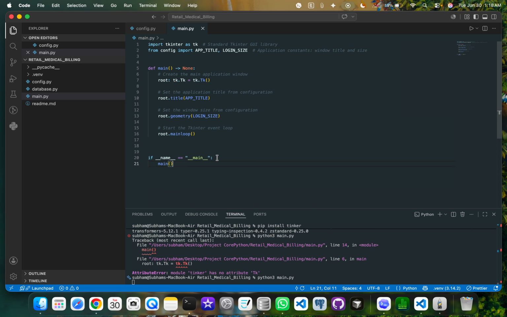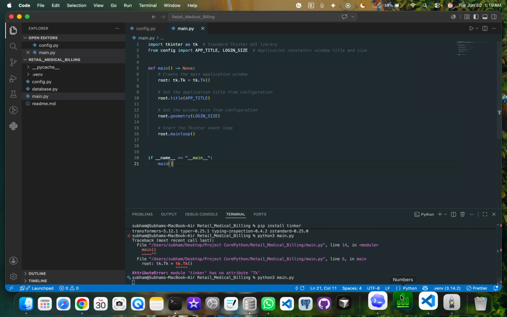If we import the file, then __main__ is replaced with the module name. With the help of this, the programmer can understand whether the file is run individually or imported as a module.